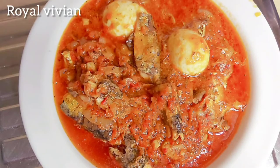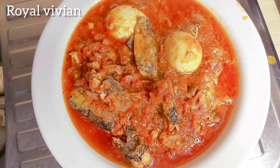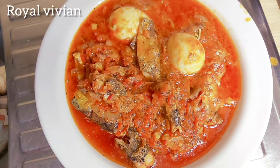So guys, in today's video we're going to be making this delicious sardine stew. It goes with so many things: with rice, spaghetti, yam, plantain, potatoes, just name it, even bread. So this is what we're going to be making today.